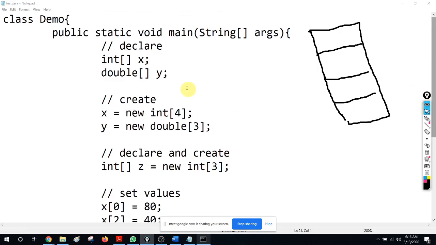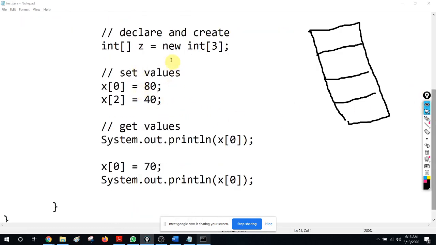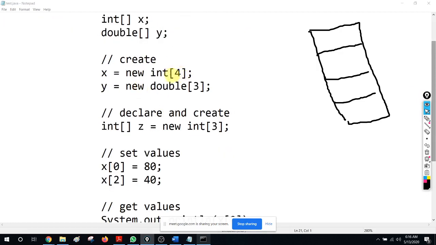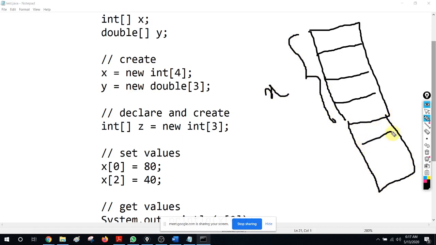For example, the moment I create this array x, it has to allocate 4 memory locations. These 4 consecutive memory locations are what we refer to as x in our program.